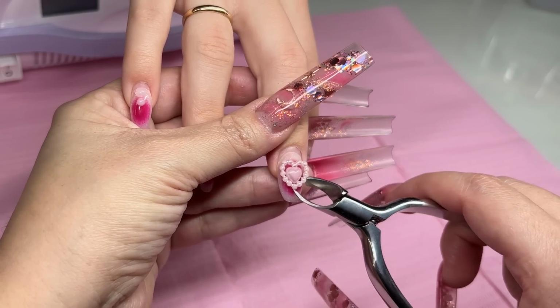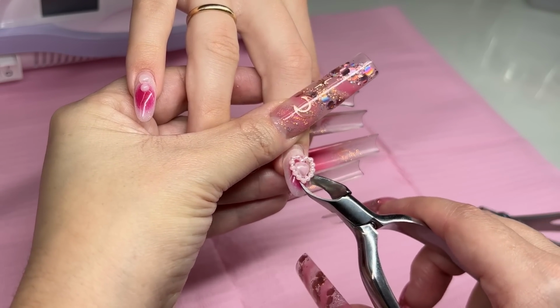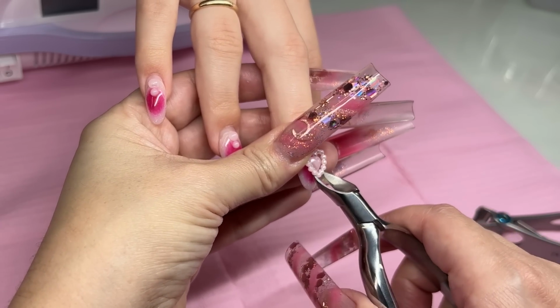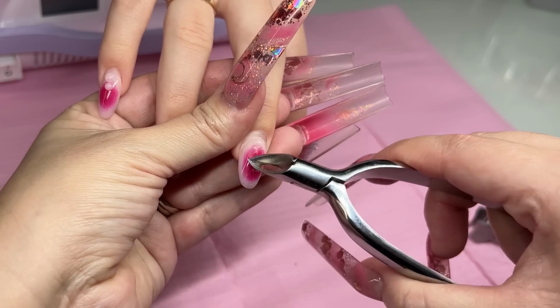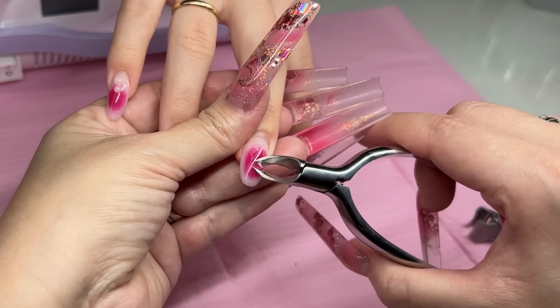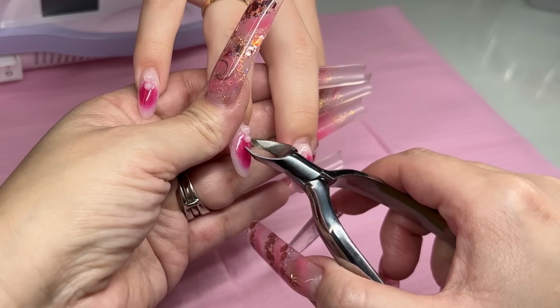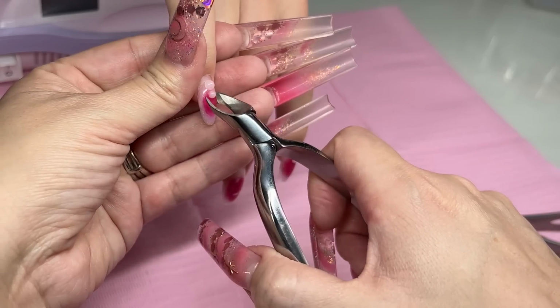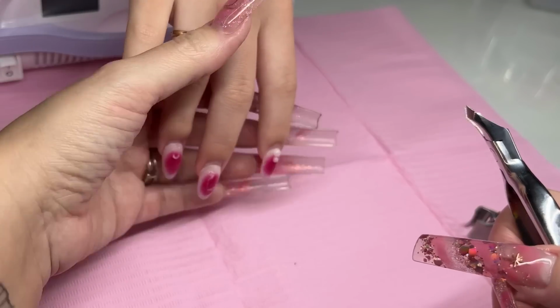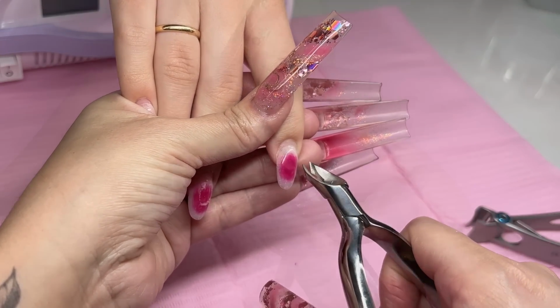You guys are gonna watch this set turn into a beautiful, classy, extra long set. I cannot wait for you guys to see the end result and what we end up doing. I actually just started fresh. We took off this set. She had this set on for about a month, maybe a little bit more.